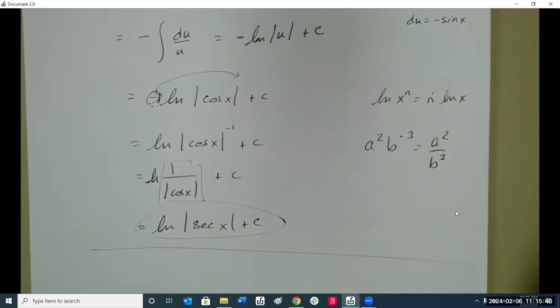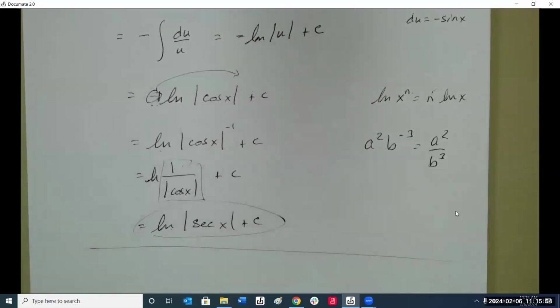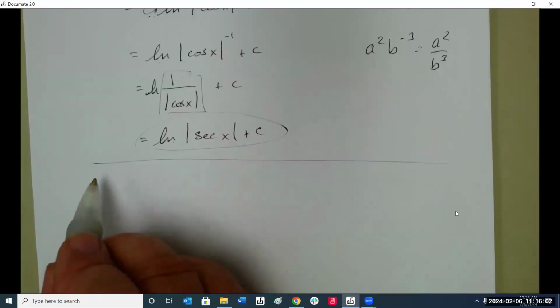Okay, I see. That's just to make sure that the ln is not negative. Yes. In other words, if we had a function that was always positive, like cosine squared or secant squared, then we wouldn't need the absolute values because it would never be negative. Whenever you square a number, it becomes positive. All right, so let's look at example 8.